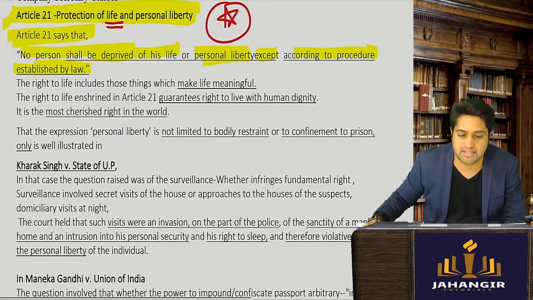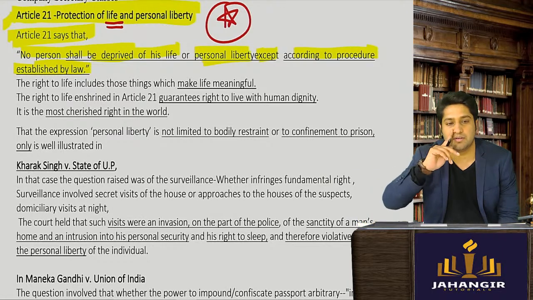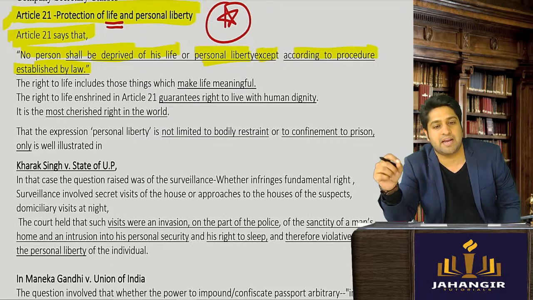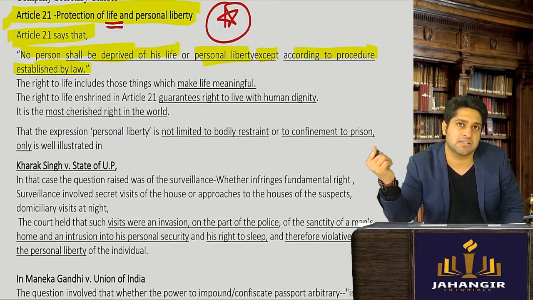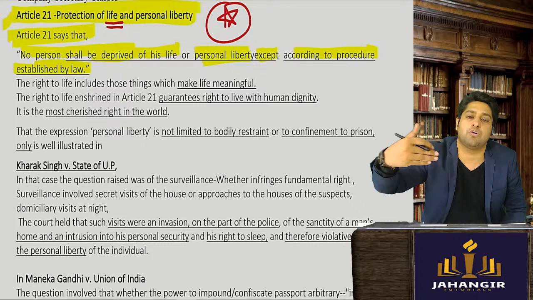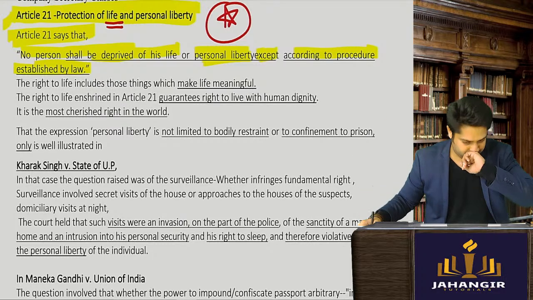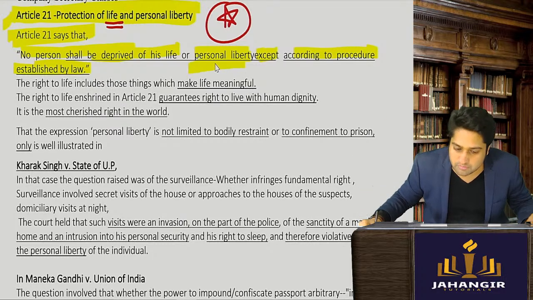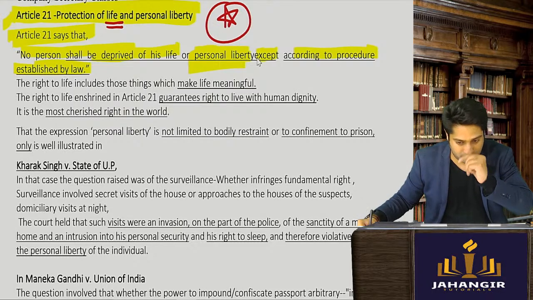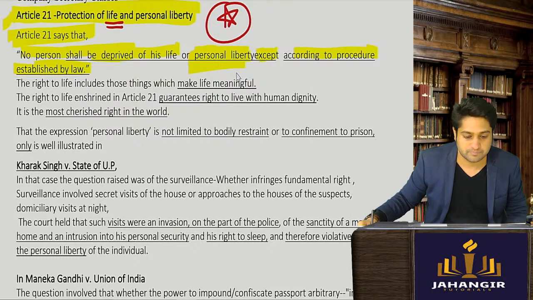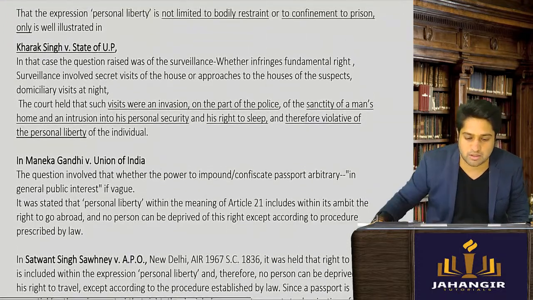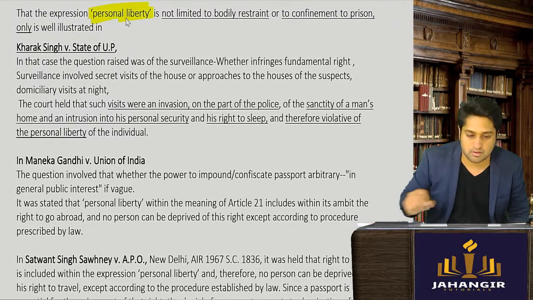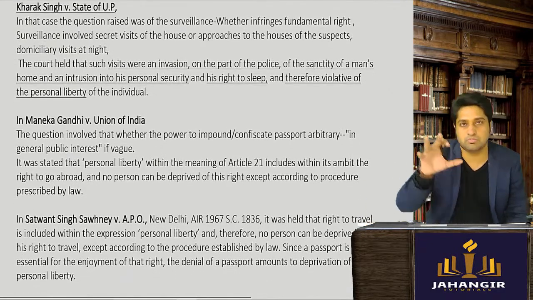Or his personal liberty. Liberty means to move around freely. So no person shall be deprived of his life, that is killed, or if we jail someone for 3 years, he will be behind bars, so he will not have the right of liberty to move around. But liberty can also be taken away if a proper procedure of law was followed. Now we will see what liberty means: confining someone, to stop someone.